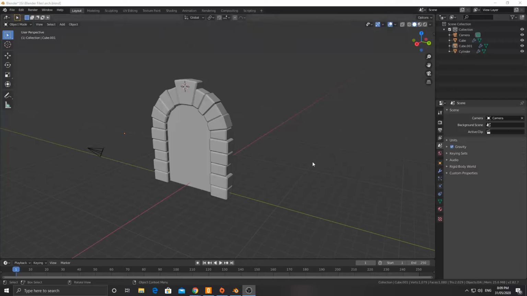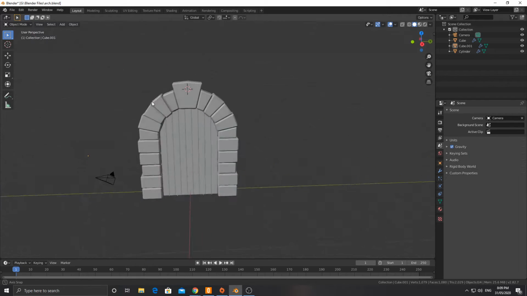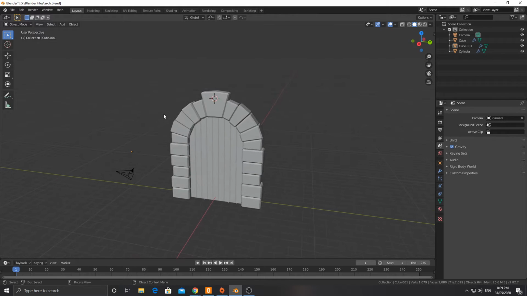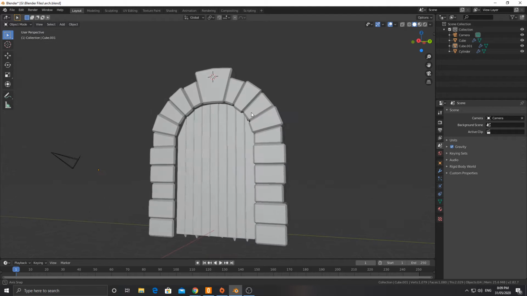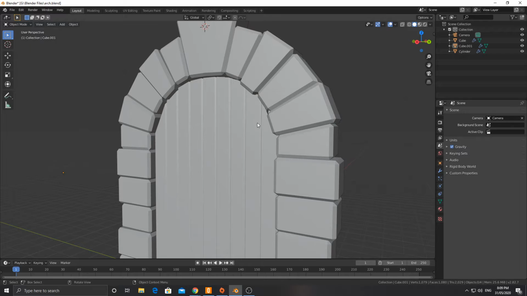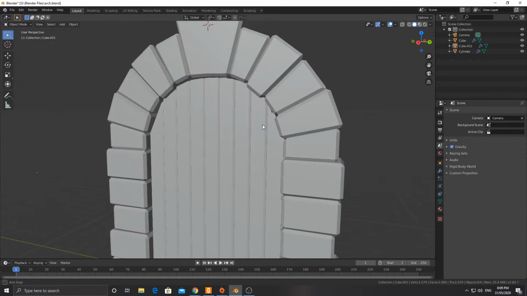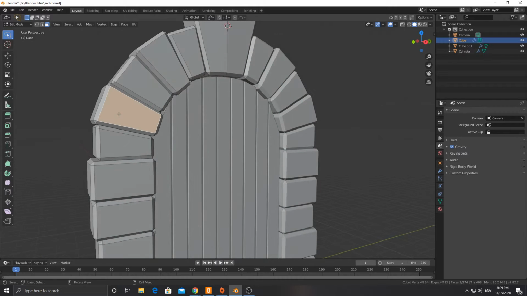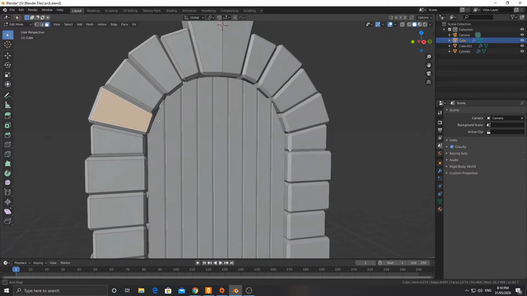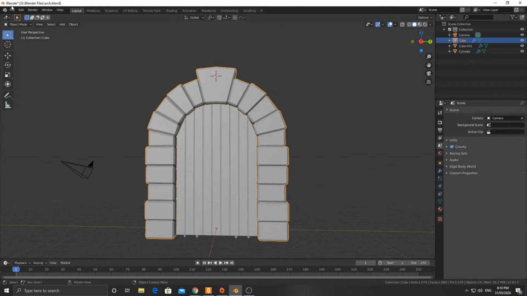In this video we're going to have a look at creating something really simple like this here. And it is fairly simple. It looks like it's pretty complex, but it's really not. It's actually fairly straightforward to create this model here, and it's not too difficult. So let's get started. Let's go create a new one.